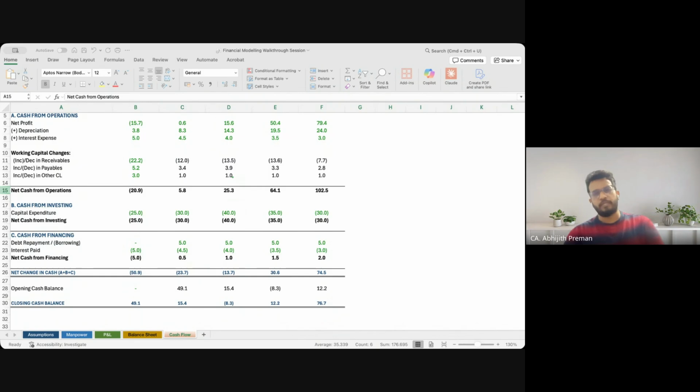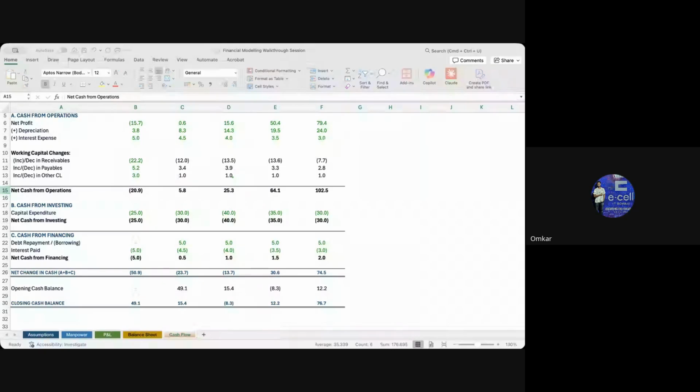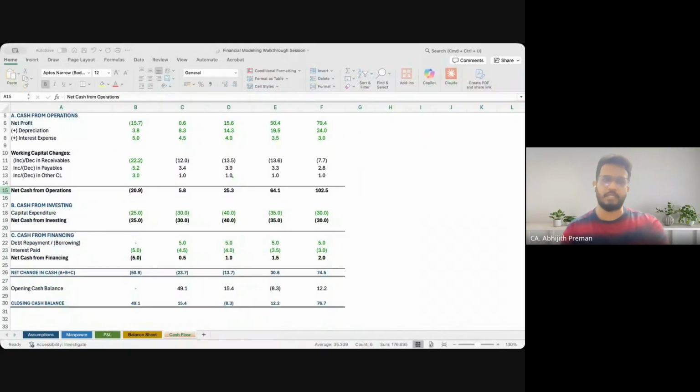When we do it in Excel, what we can assume is that the sale is happening evenly across your financial year. So this 1.8 crore is divided by 360 or 365 for your daily sale. Let's assume that's the ideal situation, which means that if you have 45 days of trade receivable, all your invoices from February 13 or 14 are pending till March 31st, which means that 1.8 into 45 divided by 365 is going to be outstanding. That is the way in which this trade receivable has been calculated.